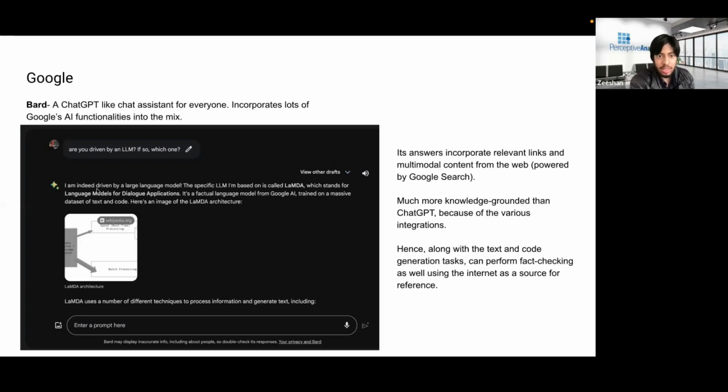Similarly, Google has its own assistant chat platform. It's called Bard. So this is the interface of Bard. Essentially, this has a lot of integrations built into it. It uses Google's search for producing answers. It can fetch us back results with reference images, that sort of thing.